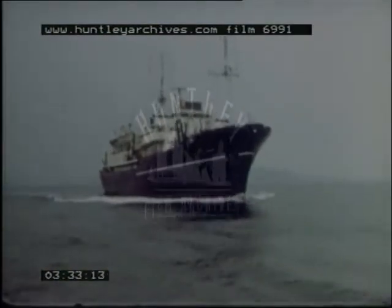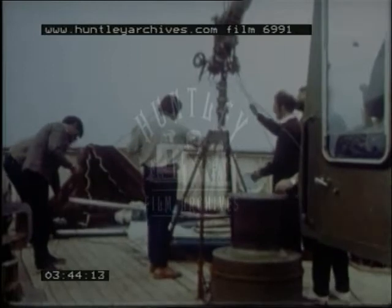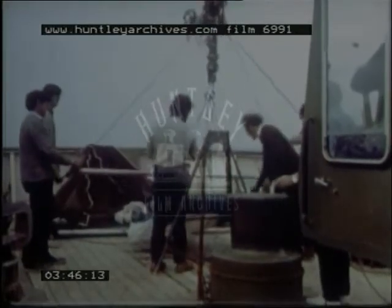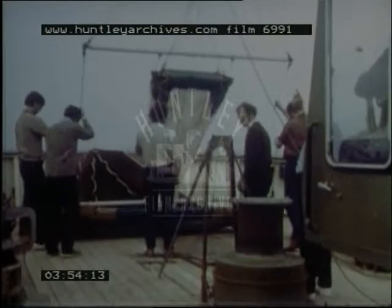This is the Discovery, Britain's most sophisticated research ship. She is a floating laboratory used by scientists of the National Institute of Oceanography. The Institute has developed a better net for biologists to use for catching samples of marine life. The old nets were not exact enough for the biologists because they were open at the front all the time, letting in samples as they went down into the sea and were raised again. No one could say for sure which depth each kind of creature came from.